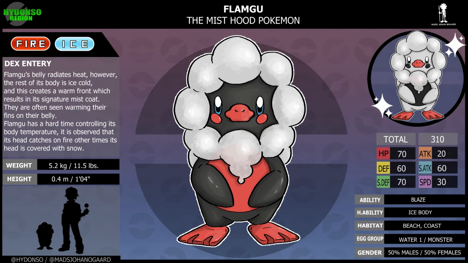Name origin: Flame plus Pingu/penguin, and its original name was Pingflam. Despite being a fire type, it can be found on cold beaches and by the coast.